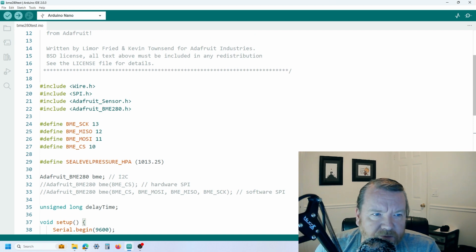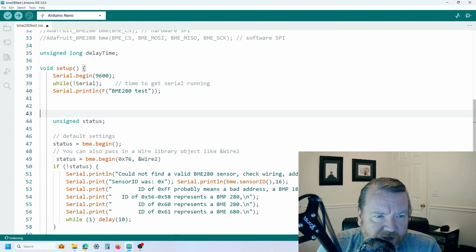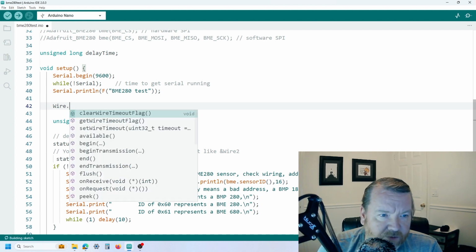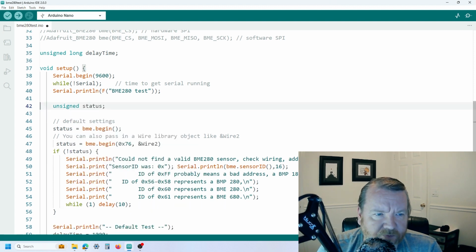Now, something which confuses me is I'm not sure whether this Wire2 actually exists. Wire2, yeah, Wire2 doesn't actually exist. Wire exists. So I'm not sure about their demo code.